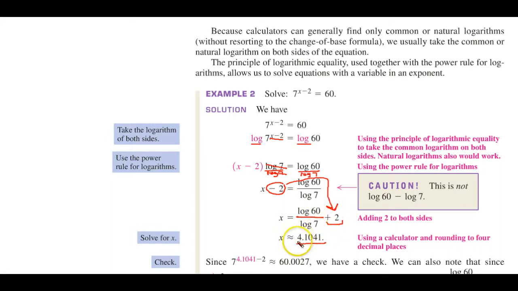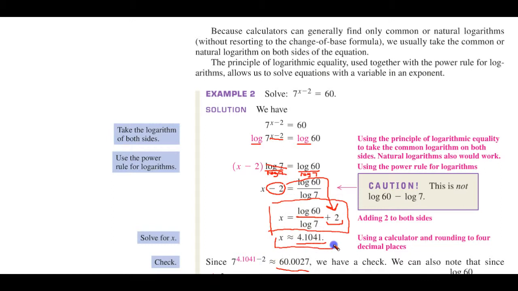Now, if you take this and put that where x is, and you subtract 2 from it, and then go 7 caret, which will be 2.1041, you don't even have to put the negative 2 there because you already subtracted that. You have an answer. Now, another thing to note is that this is the exact answer.